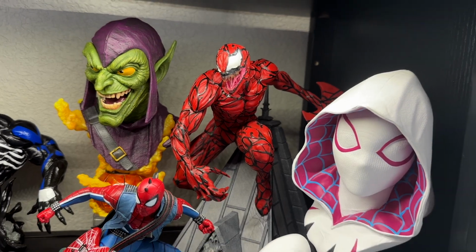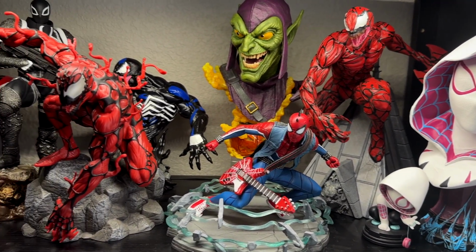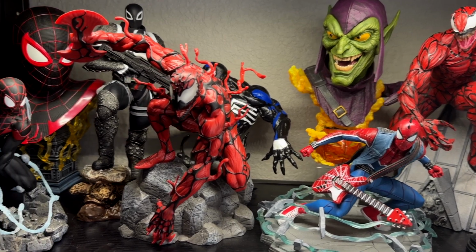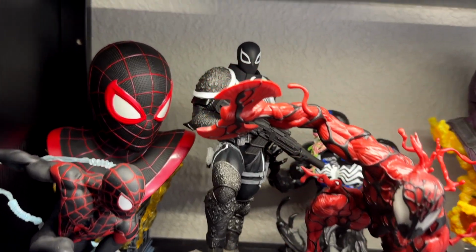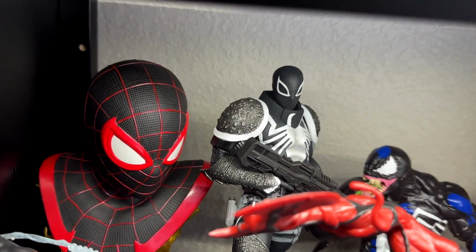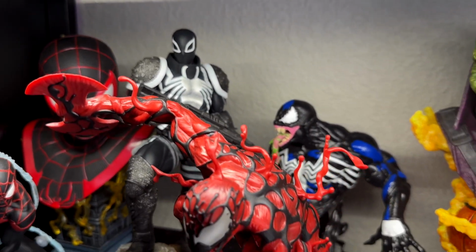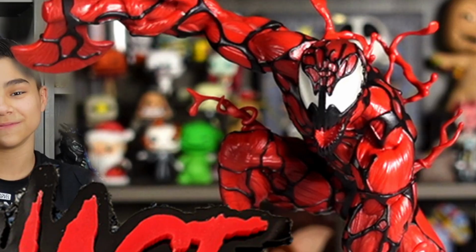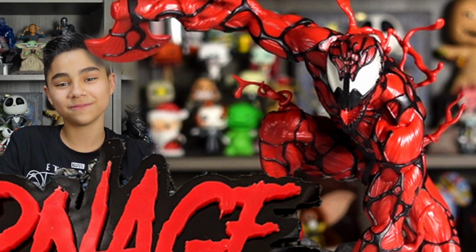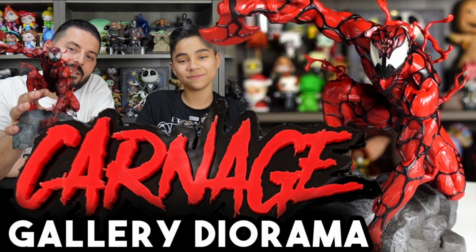If you're a Spider-Man fan, you want to check out more of the figures we've got. Here you can see this Carnage alongside some of our other Spider-Man collectibles. We got other Premier Collections, we got gallery dioramas. Legends and 3D busts are awesome. We actually also have the Carnage gallery diorama, which, to be honest with you, is a little bit smaller scale, but looks great. If you're looking to pick up one or the other, I'd say go with the gallery diorama. If you want to see that review, check it out in our Toys and Collectibles playlist.